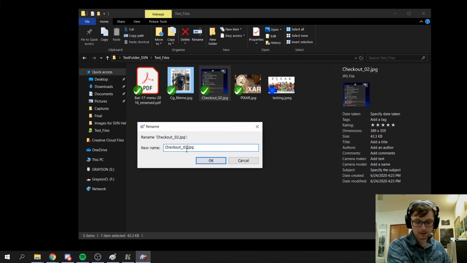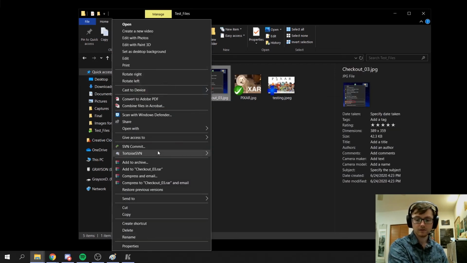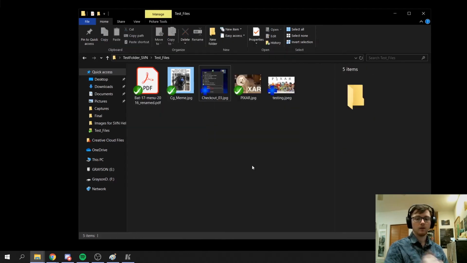So now you can go on here and you can say version 3, okay, and you'll see that the new named folder, or the new named file, has the blue plus to be added to the server. Great, huh? Because when the server actually renames a file, it's not just switching the name like we'd think. What it's doing is copying it and making a new version of it with the new name and deleting the old version. So this is going to add the new version to our server. That's a little confusing, but just know that you need to hit the Tortoise version of rename, not the normal rename. Otherwise, you're going to get a whole bunch of different weird copies of your files that you don't need.